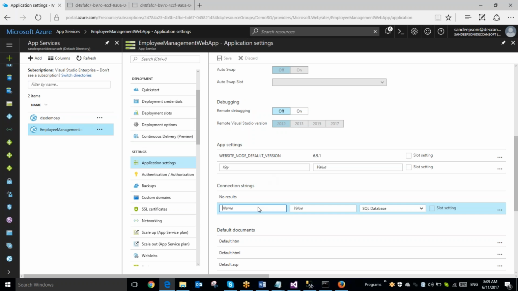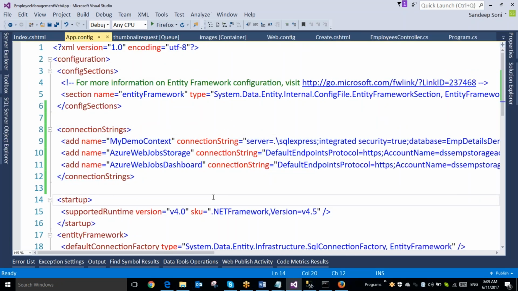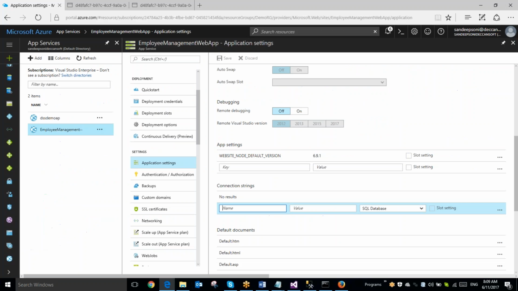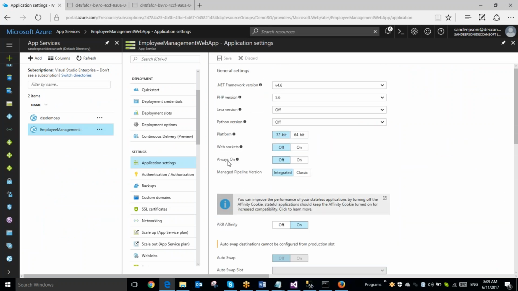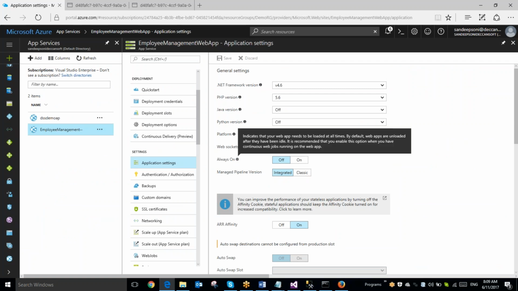Second, because this is a web job which has to execute continuously in the background, one very important property we have to set is Always On. It indicates that your web application needs to be loaded at all times. By default, web apps are unloaded after they have been idle. It is recommended that you enable this option when you have continuous web jobs running on a web app. This is very important.